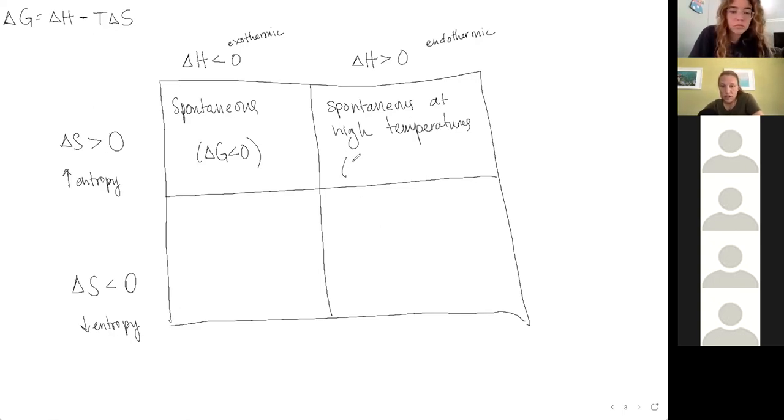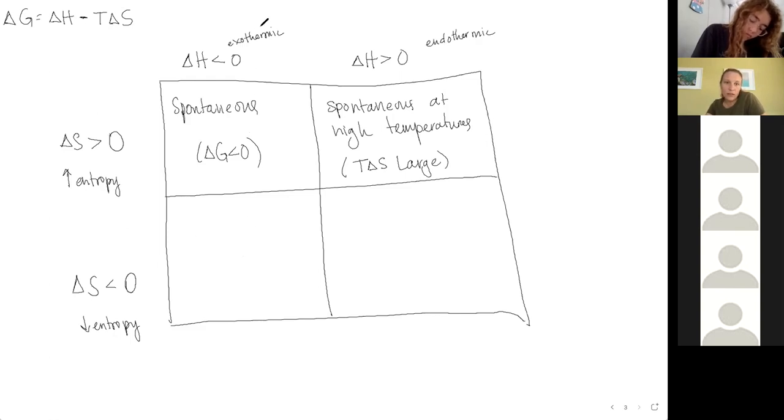So for this, you need your T delta S to be large. So if this is positive and this is negative, if this negative is larger than this positive, then you'll get negative. So if you have a high temperature or a really, really large increase in entropy, but typically it's going to be your temperature, then your reaction is spontaneous. That's kind of why if we want things to react, we heat them up. But typically, that has to do with rate as well. But at a high temperature, this reaction will be spontaneous.